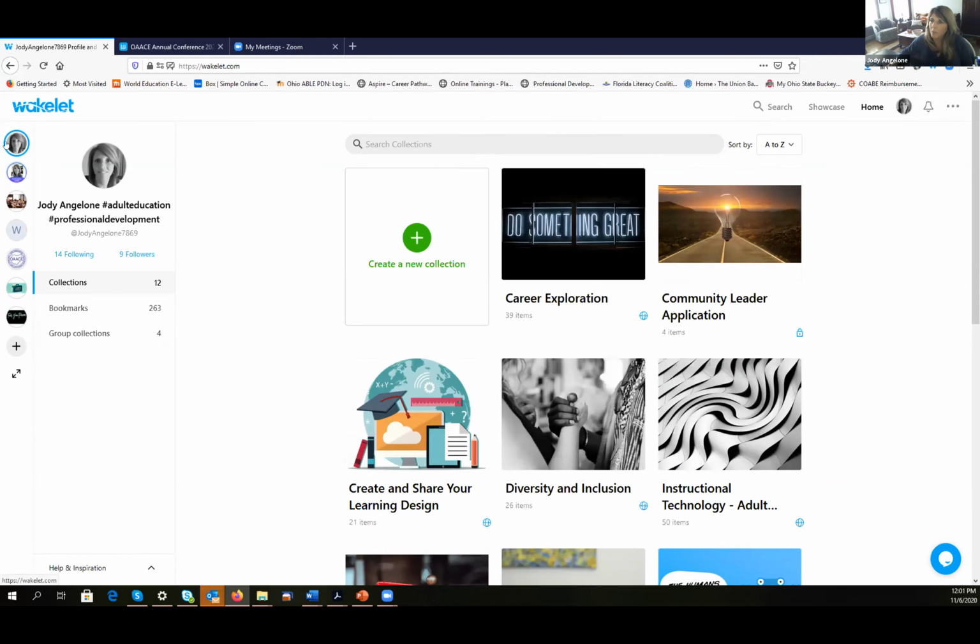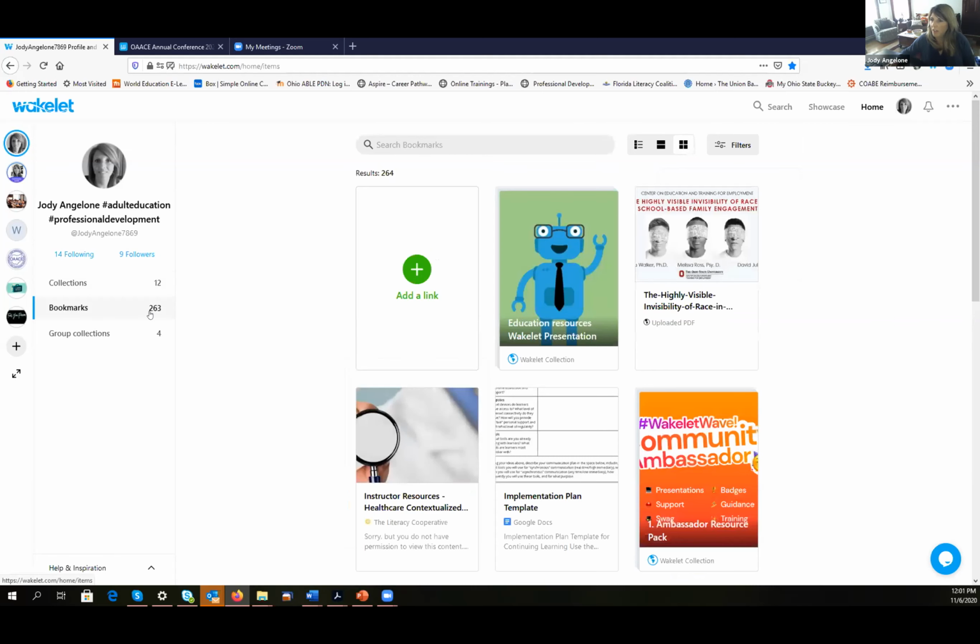And then, so I'm going to go over here to my first space. Well, I'm going to go to bookmark first. So I'm going to show you one thing. I told you I really use the bookmark feature a lot, which is why I have almost 300 bookmarks. So anytime I'm somewhere and there's a bookmark or something that I want to save, a tweet, a social media post, anything, I quickly pull that link and I put it into here in the add a link.